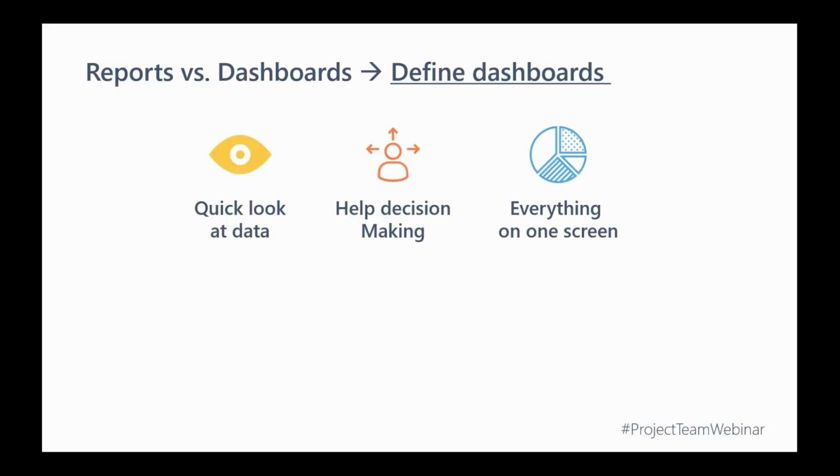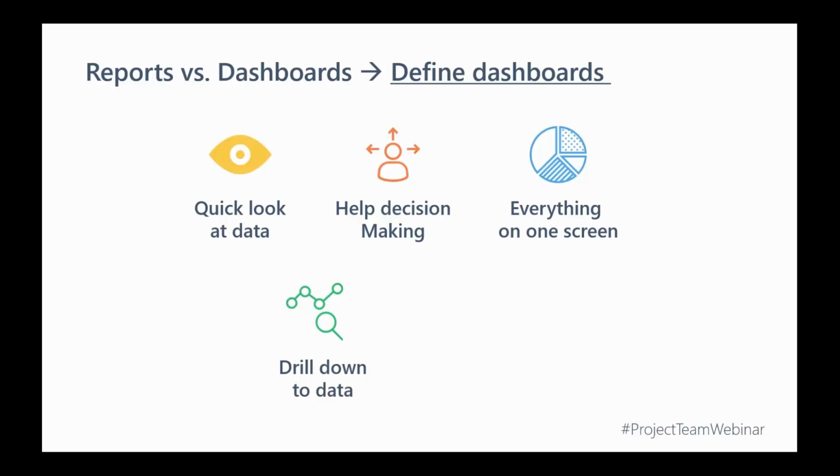Dashboards are typically built to have everything on a single screen. That's why it's easy to find the information very quickly. We'll show some examples of this once we get into the ProjectTeam demo, but we'll look at a single screen. We might scroll a little bit, but usually everything is on one thing. And because we have a visualization of that, when we don't have some long list or table, it's easier to read and make those decisions.